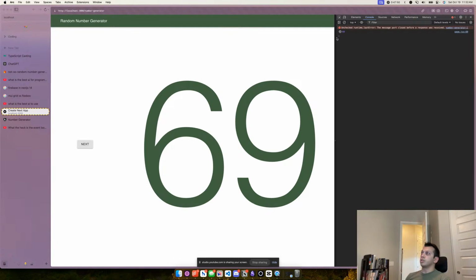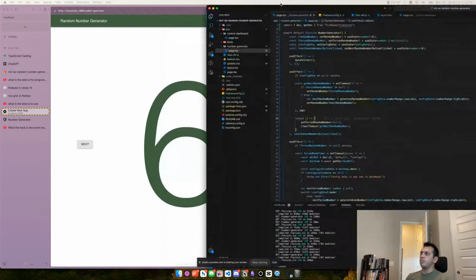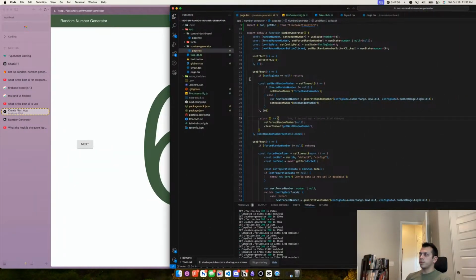Okay, it didn't do it again there. So here's what's happening. I thought this might happen. This cleanup function only gets run when the useEffect is called again.